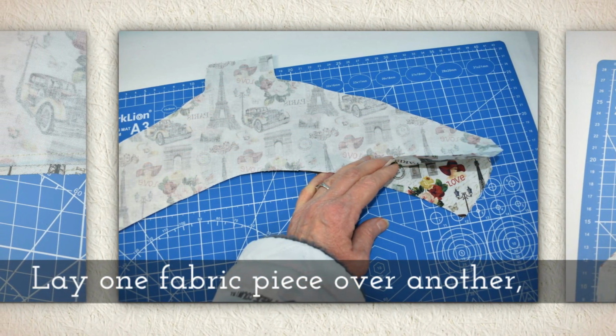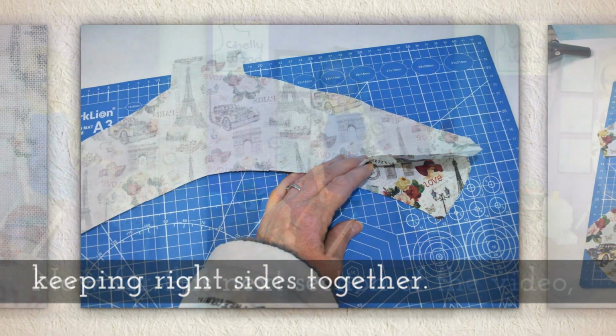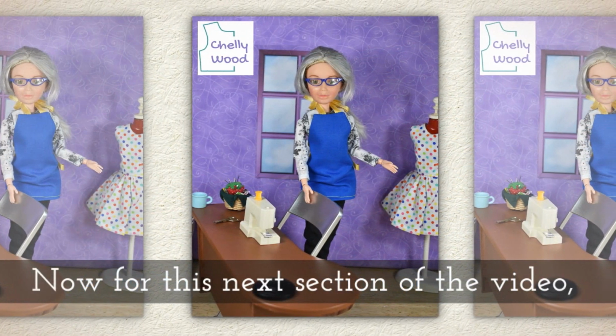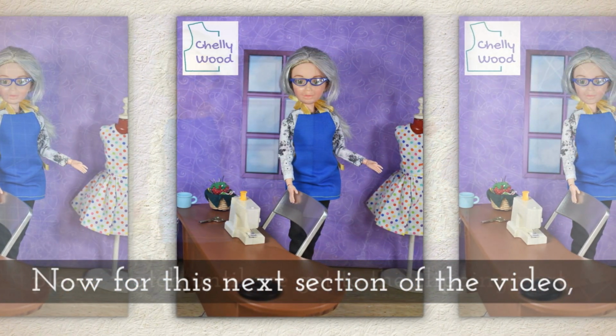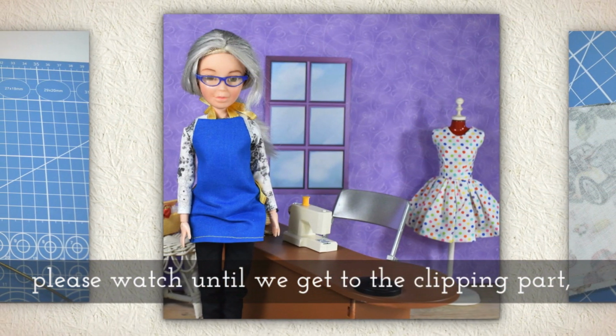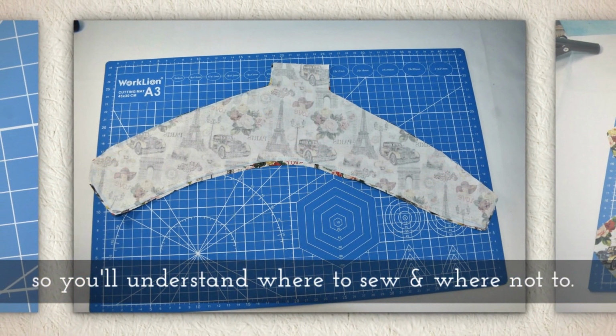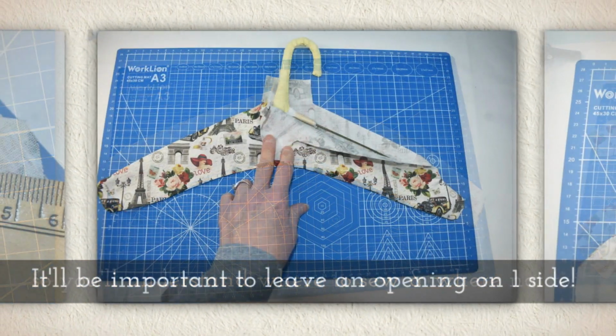Lay one fabric piece over another, keeping right sides together. Now for this next section of the video, please watch until we get to the clipping part, so you'll understand where to sew and where not to sew.